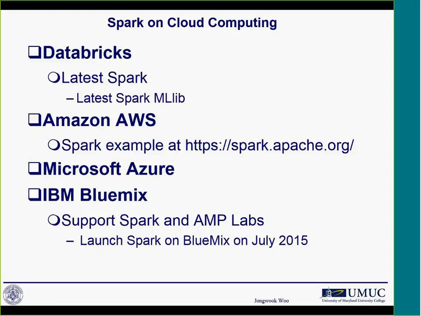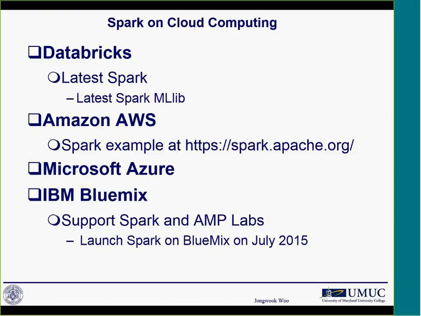And also Amazon AWS supports Spark, so there is a way to run and write Spark code. Similarly, Microsoft Azure and IBM Bluemix also strongly support Spark. So as some of you have already done, you can easily write Spark code and run it.